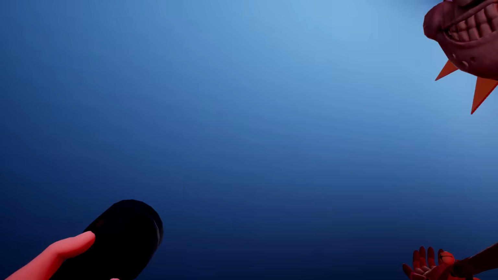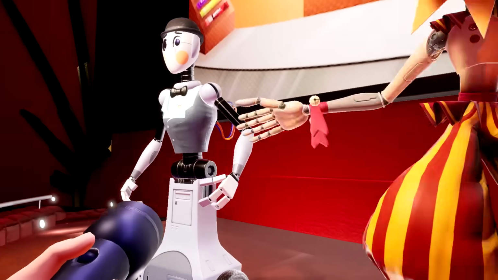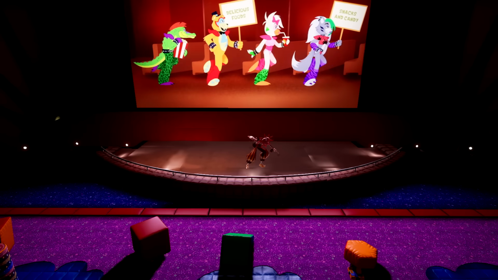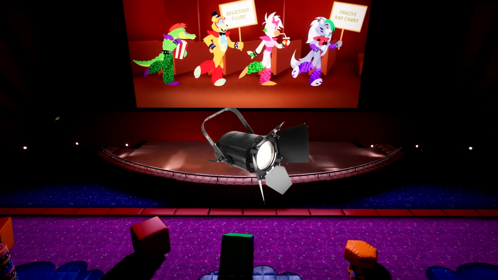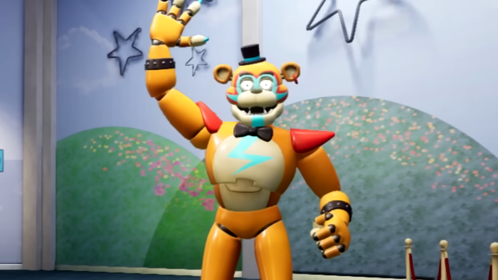Sun keeps pestering us and prevents us from leaving the theater, but we can lure him onto the theater stage, get him distracted by Comedy Bot or something, then destroy him. Right outside the theater, Freddy is waiting.